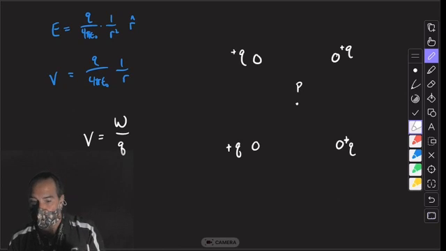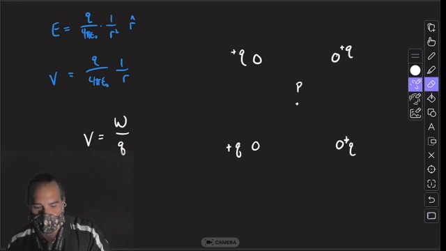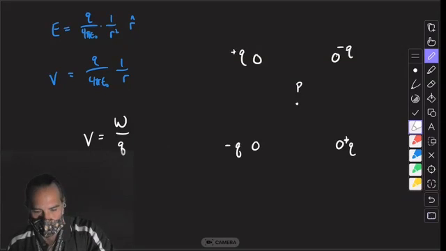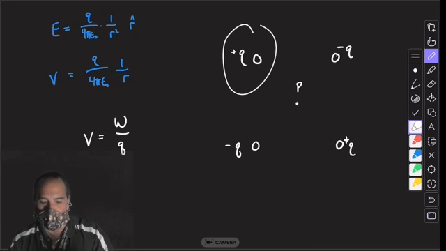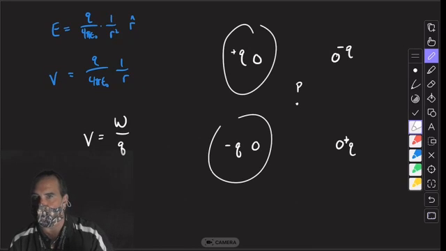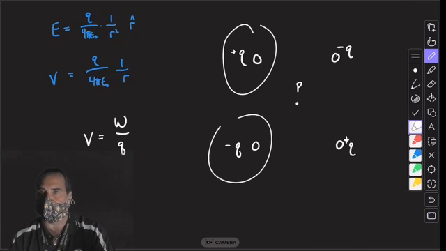What's crazy is when we go back to the example we had just a minute ago, the electric potential there is 0. The electric field there is 0. It takes no energy to put a particle there. Whatever amount of work it would take to overcome this charge is compensated for by this charge, and therefore it would take no energy to put a particle at the center. And once that particle's there, because the electric field is 0, it would stay there.